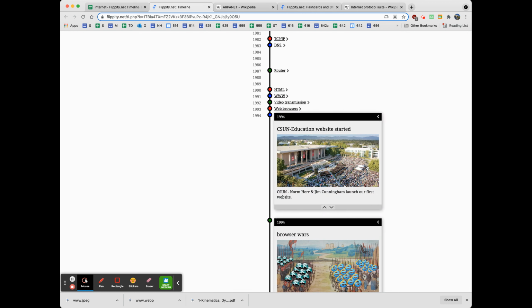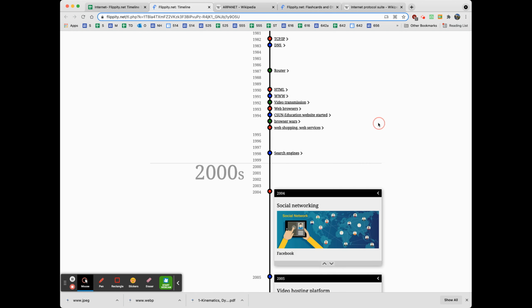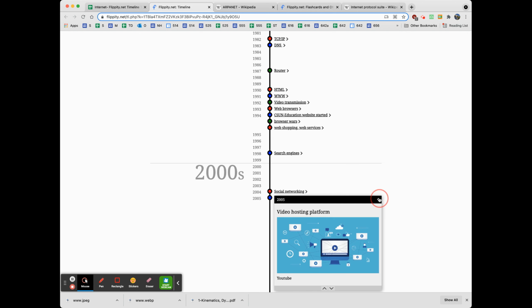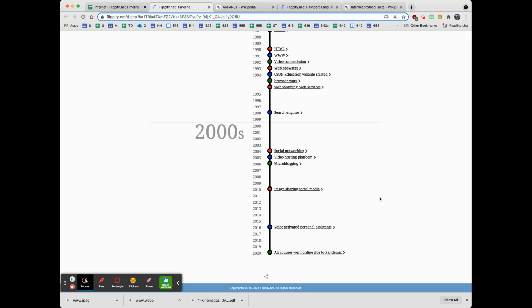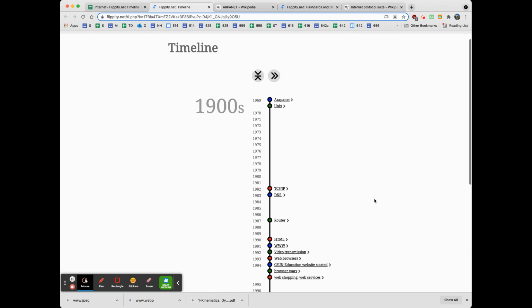And so here we have a timeline that gives you a little bit of perspective on at least what I consider to be some relatively significant events in the history of the internet and networking. Obviously, you could put a lot more sites on there. It's really up to you as to what you put on that.